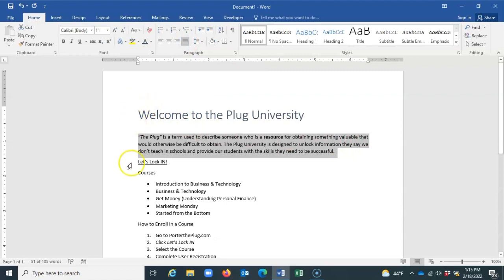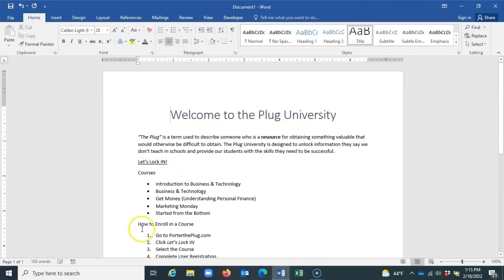So you can see the text is aligned with the left side of the page or the left margin and also the right margin. So I'm going to stick with the common alignment, which is left align. But for my title, most people put their title in the center of the page. So I'm going to center align my title.